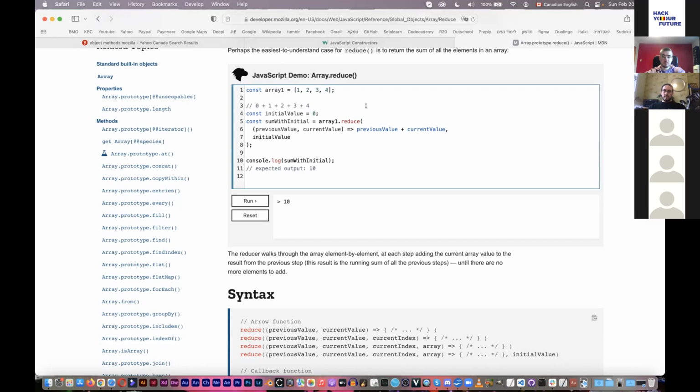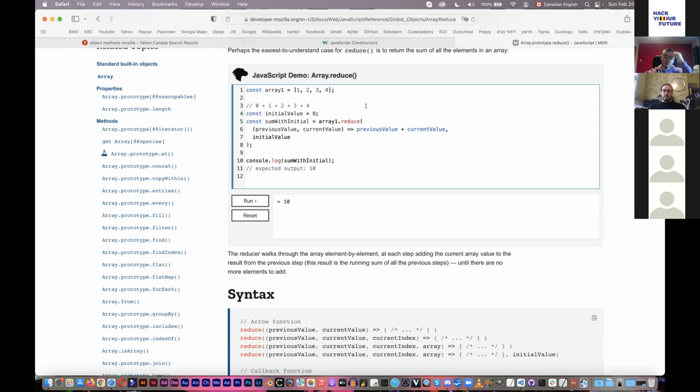Let me just see. It is possible to do it with strings too. Is it inside an array? As long as it's inside an array, you can map or reduce that array. Okay, thank you.